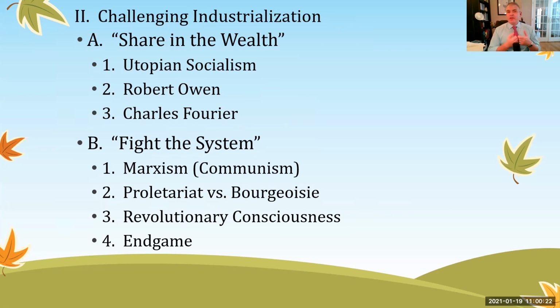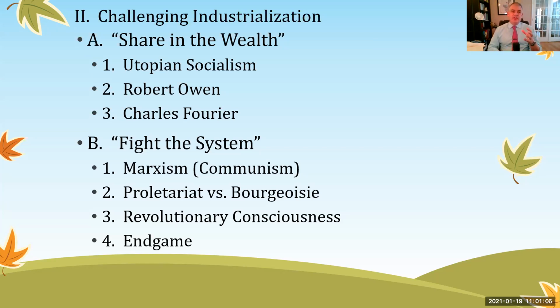So the basic premise of the share in the wealth crowd, they say, look, we as a society are sharing in the production. We're sharing in this generation of wealth. We are all contributing to it. The factory worker and the factory owner, the labor of the factory worker is why we're becoming wealthy. So no individual is doing this. We're doing this as a community, as a group. You fill in the word. And the share the wealth said, since we're sharing in the growth of wealth, we should share in the benefits. If we are contributing labor to this process, we should all share in the benefit of it.